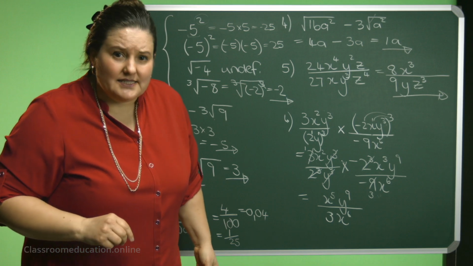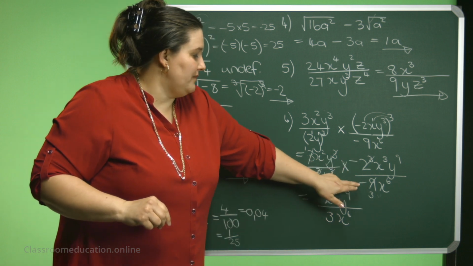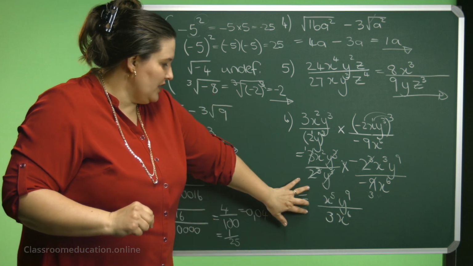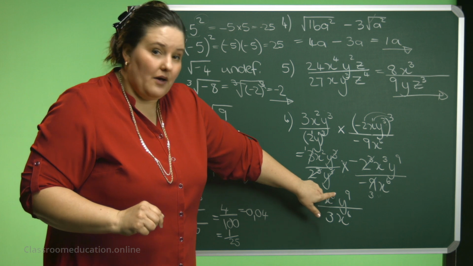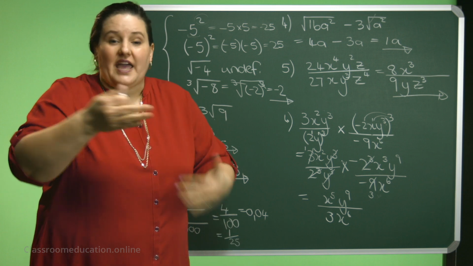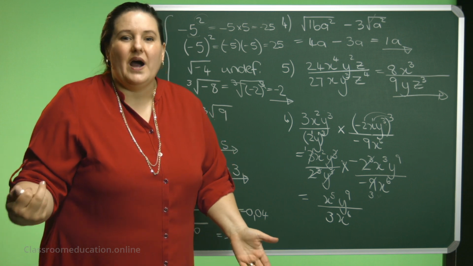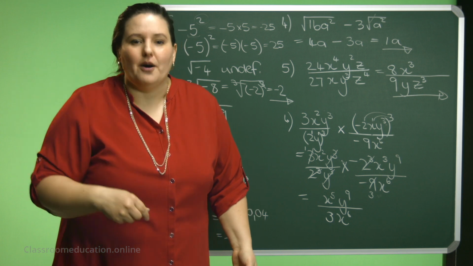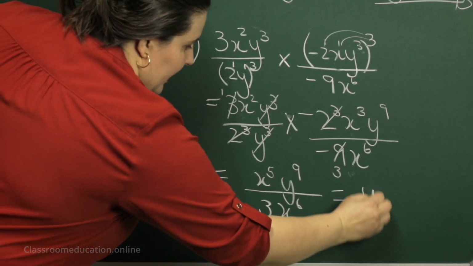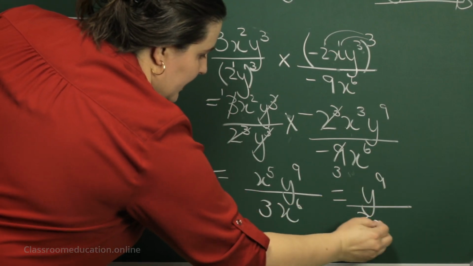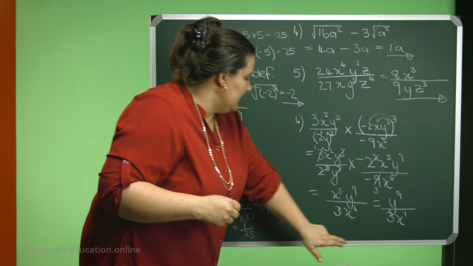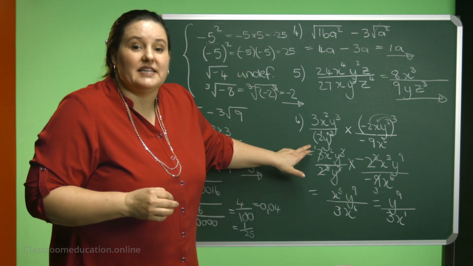But what about the signs? A negative divided by a negative becomes a positive. Right, so boys and girls, I have there x to the power of 5 divided by x to the power of 6. If you cancel out the x's, what will be remaining? 1x. Where? In the denominator. So let's write the final answer. y to the power of 9 over 3x to the power of 1. You can also have there that 1 saying that I had a 1 when it cancelled out the 3's.